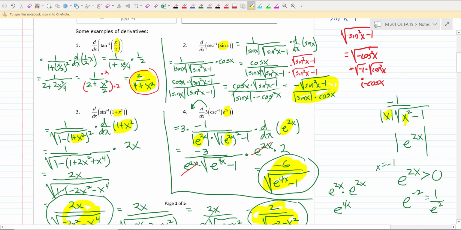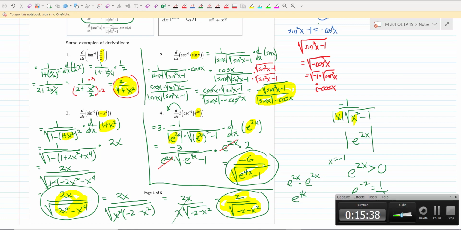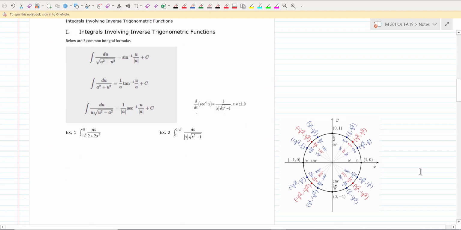So this is a review of differentiation of inverse trig functions. Those of you that go on and take Calculus 2, you actually work quite a bit with inverse trig functions, both with differentiation and integration, so it's pretty important to make sure you know how to do this. We're going to move on now to integration. So I'll move to the next page and let's just go with the integration. What we're going to be looking at primarily is these 3 integrals right here.